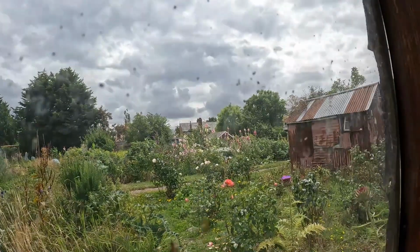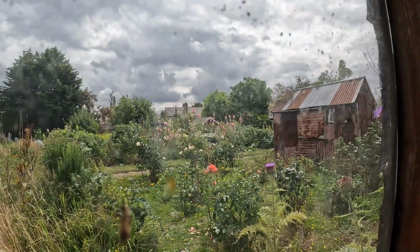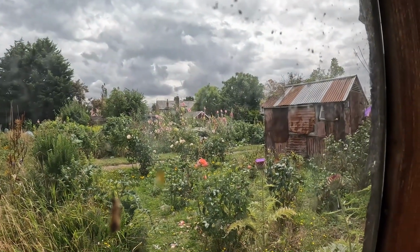Someone just walked past. Don't want to be shouting. I thought I was on my own here, but I'm actually not. But that's okay. They're on their way home, it looks like. Ooh, the sun has just come out. Quick look at the roses. I still haven't cleaned the windows, the glass. I will, though. Sooner or later.